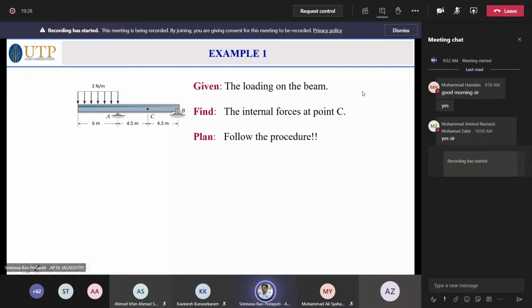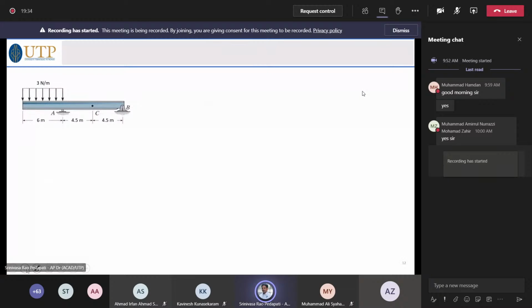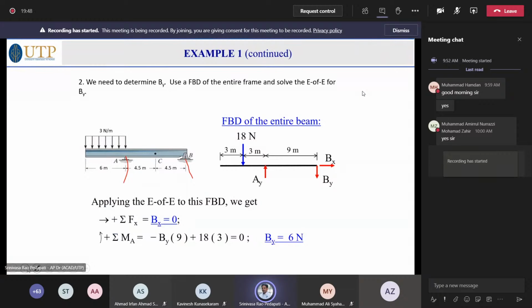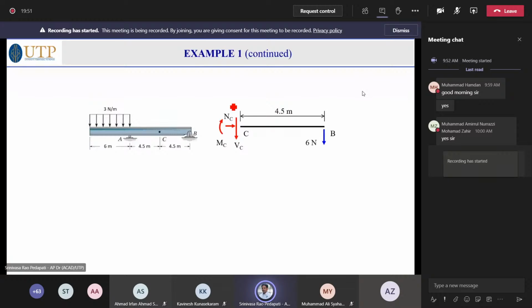This is the example which we solved last class, and I will quickly browse through it. The first point is to take an imaginary section. Before that, we want to know the reactions at A and B, and we can get them by equilibrium equations, which you can easily do with the knowledge we have now. Then you take the section at any point you want. The section is taken here at C. When the section is taken at C, the reactions are VC, the normal force, and the moment, which you have to find.